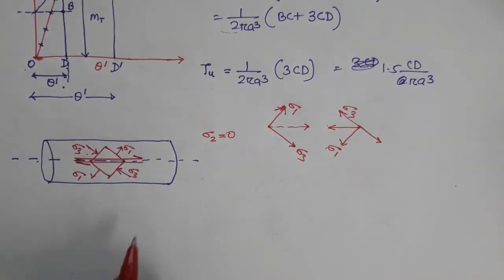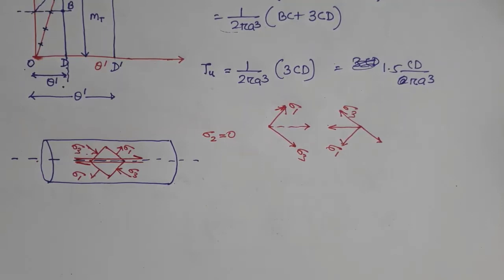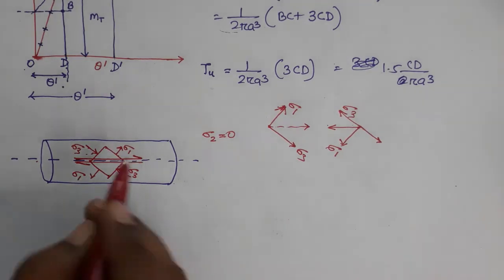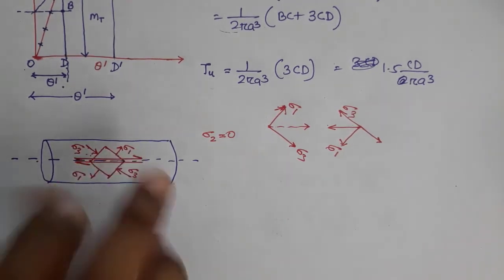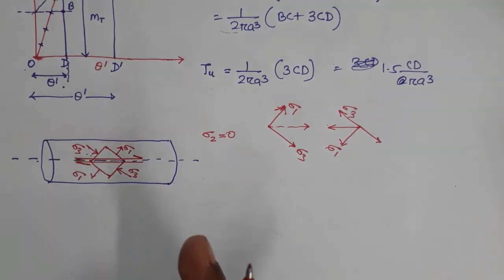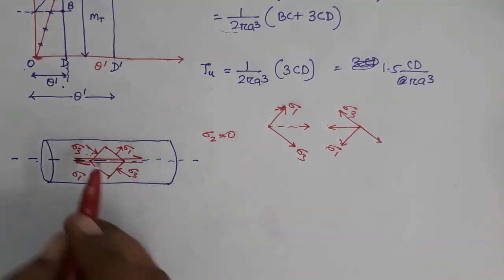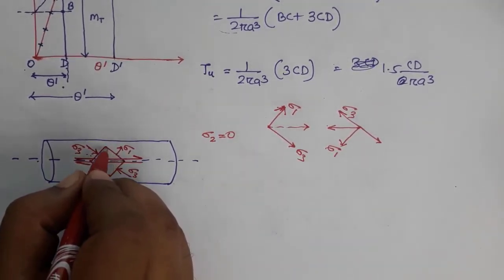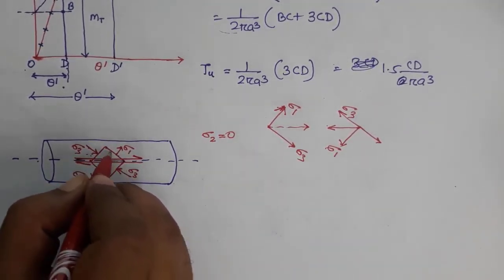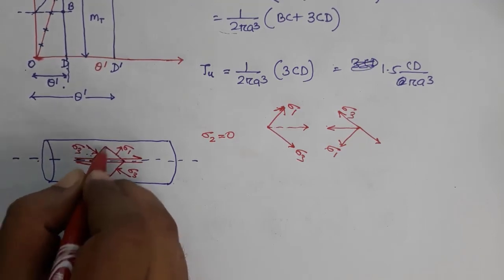Okay, because that will be the resultant of the maximum principal stresses. Now these two can change also. So sigma 1 can be compressive, sigma 3 can be tensile. It can reverse, right? That can happen because of positive and negative values. So in that case, what I am saying is the maximum principal stress does not have to be on this plane, it can be on that plane also.